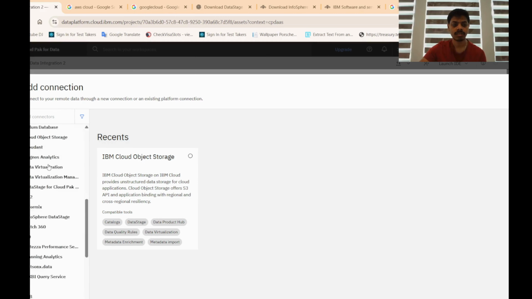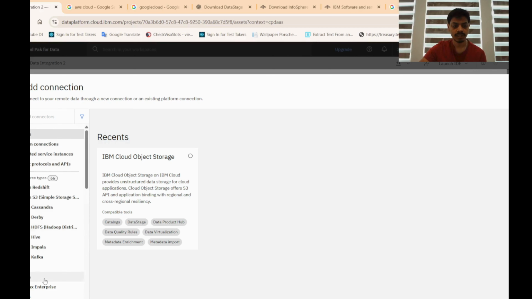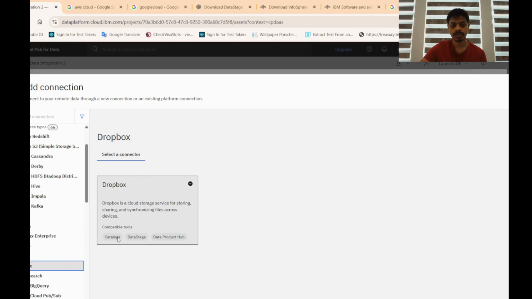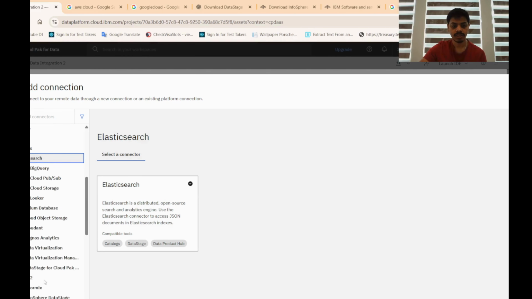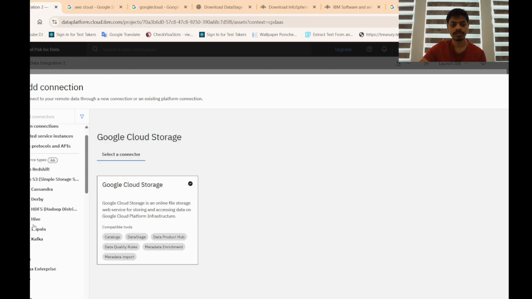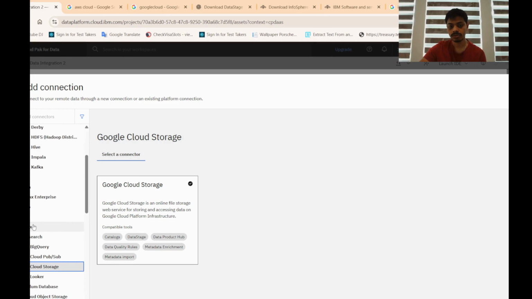You can connect any one kind by clicking on it, like Dropbox or Elasticsearch or anything, Google BigQuery, or if you want to get the data from GitHub, you need to search for the HTTP here.